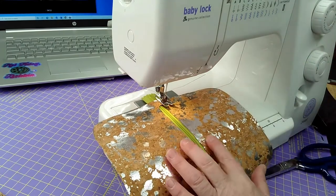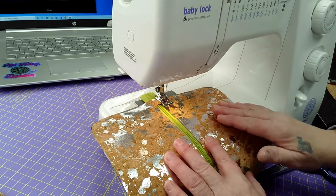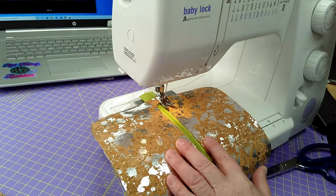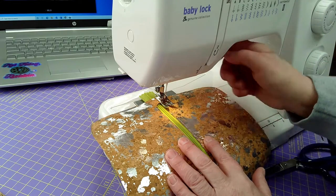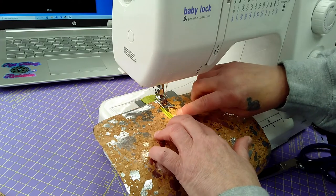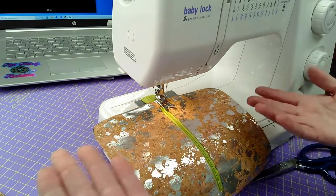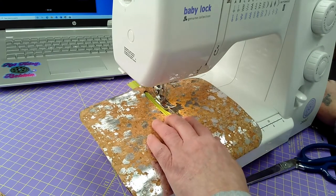I am working on a Baby Lock Zeal. Whatever machine you're working on, if it's easier to have a zipper foot, go ahead and put it on. I usually don't use a zipper foot — it depends on what I'm doing and what machine I'm working on. Because the Zeal can move the needle over, it's kind of easy. I lay the foot against the coil and bring the foot down, and bring your zipper over — you want it to be about an eighth, maybe a scant quarter past your cork from the zipper tape. You want to make sure you catch the zipper tape on the bottom and the cork.